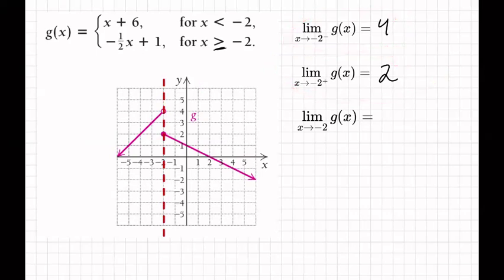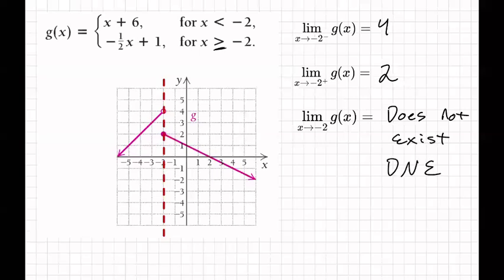Now, both of these have meaning in themselves, right? That, hey, as I deal with this, this approach is 4, this one approach is 2, they're good. But the limit as x approaches -2 for the entire function, we would just simply say, hey, this does not exist. And you can just put DNE, okay? There's going to be times where we do all that. We might want this information sometimes, but when we need the overall perspective, hey, it doesn't exist because 2 does not equal 4, okay?